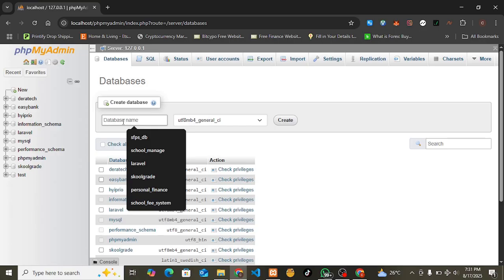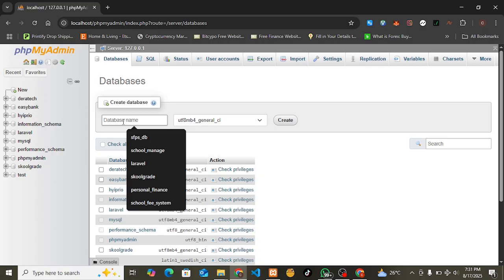You're gonna type in the same name as the folder that you've created. Let me emphasize this: once you're creating a new database, you have to create it according to the folder you created before. There is a reason behind this, and I'll explain it.